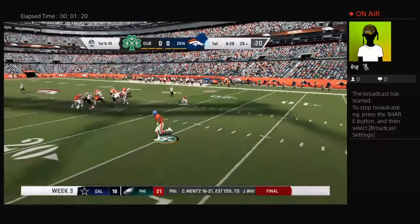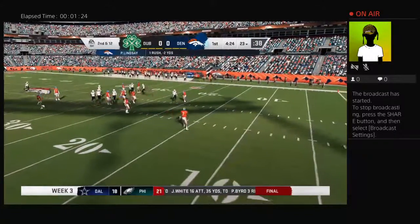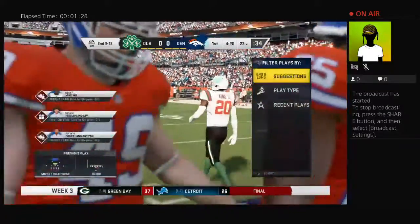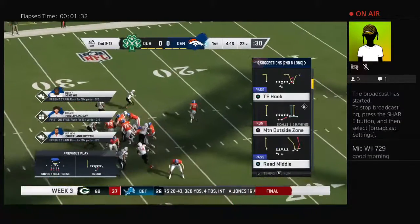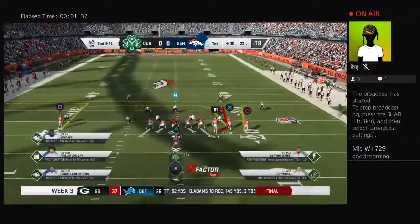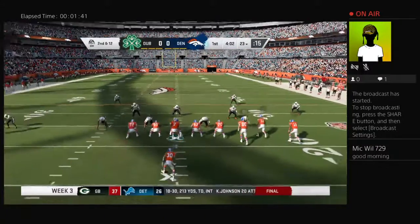They'll run for the first time with Phillip Lindsay. And he will lose yardage here back at the 23-yard line. That's going to go as a loss of 2, and it'll be second down. Nice play right there to stop him behind the line, but I want to see how this defense continues to play him here in the first half. Yeah, we know. You know better than I. He has the ability to take over a game, so what do you do?